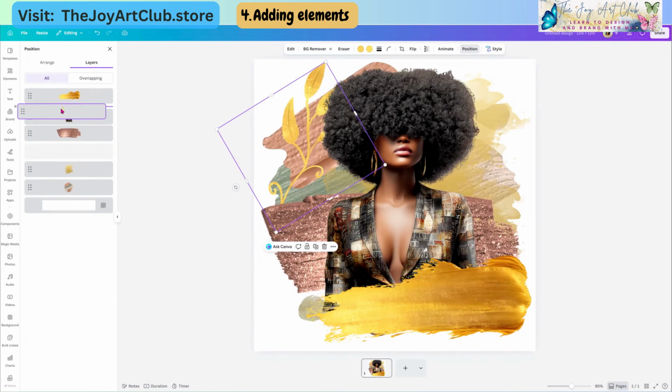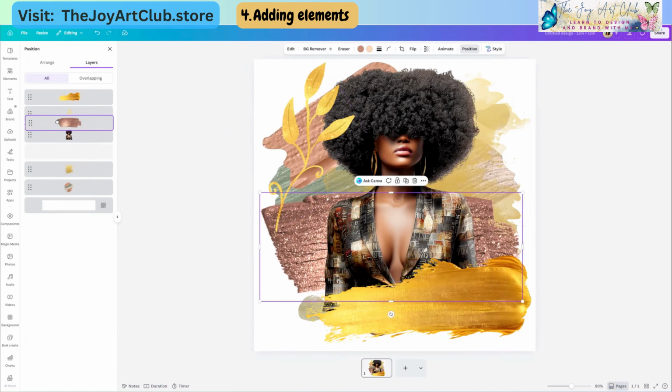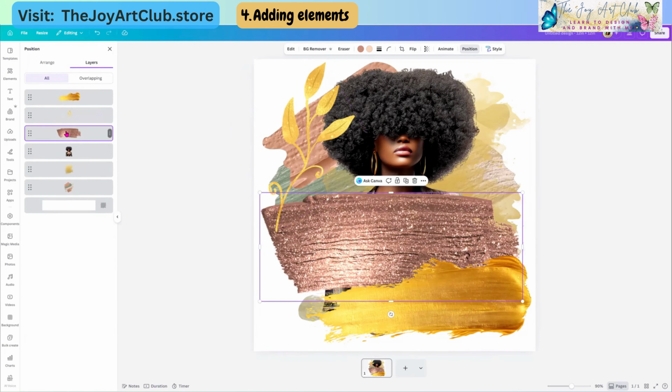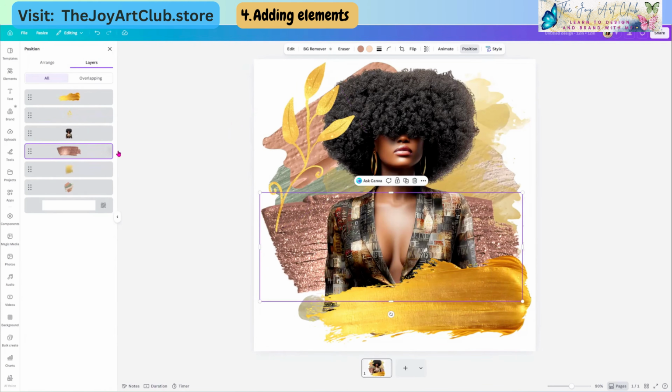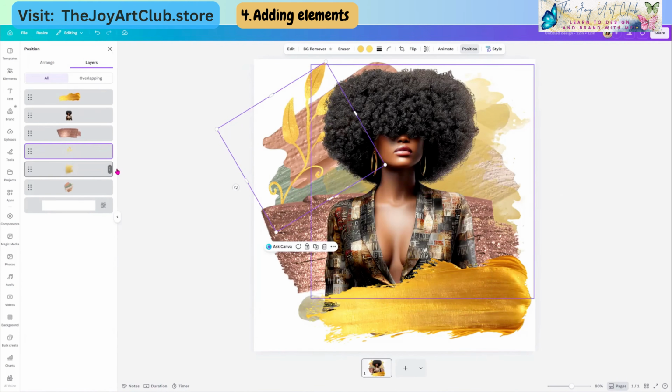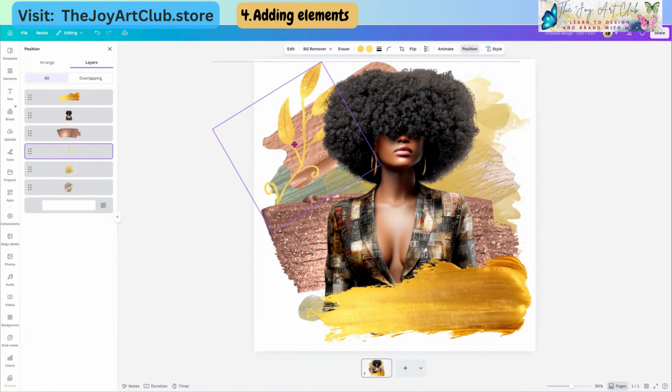So let's do this, and then let's see if I do this. Nah, we'll just put that down there. We'll leave it like that for now. We'll put the flower back underneath the bronze. Okay, there we go.